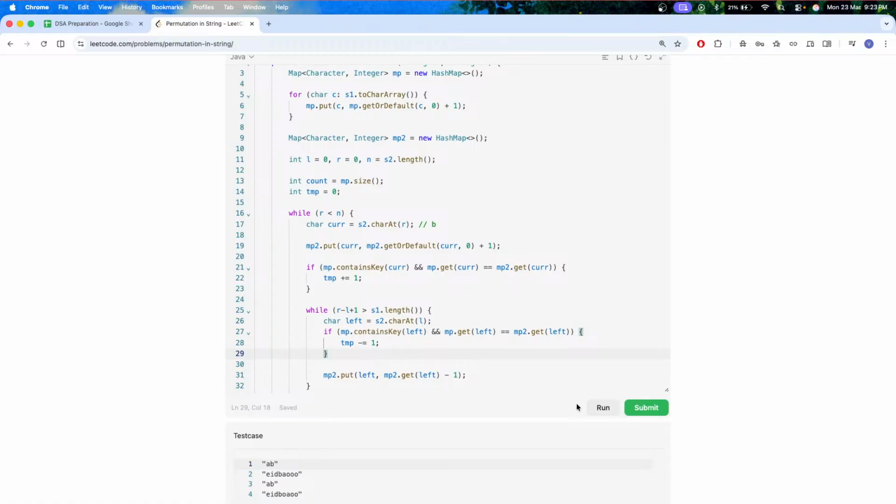Now we have to shrink the window. Basically we have to write the condition for when we have to shrink the window. In case we don't have to shrink, we can simply increment R. Okay. Now basically when will we shrink?